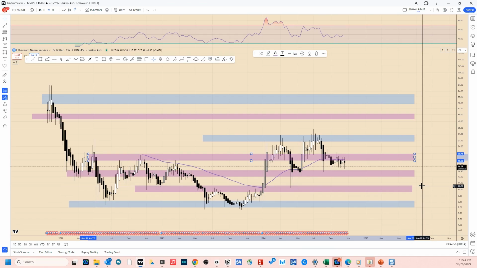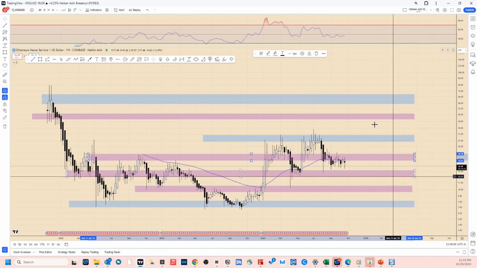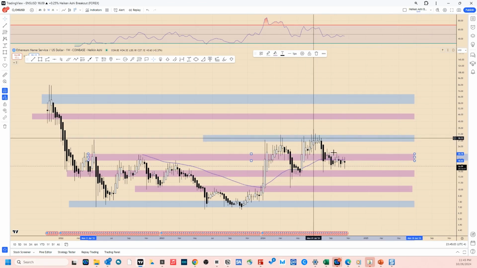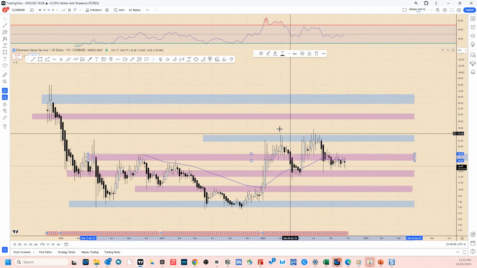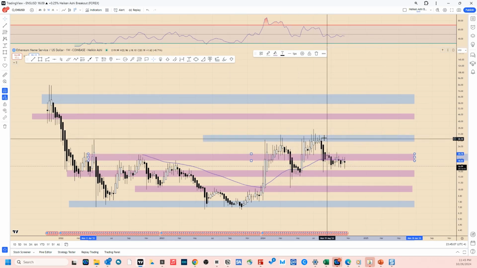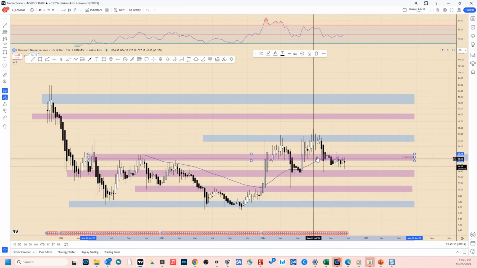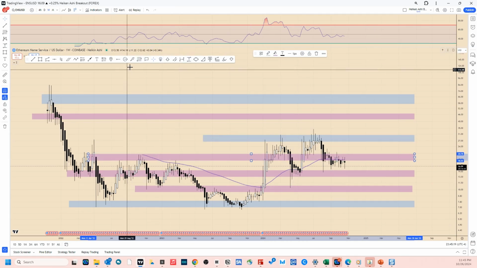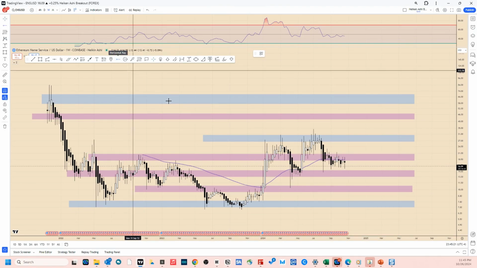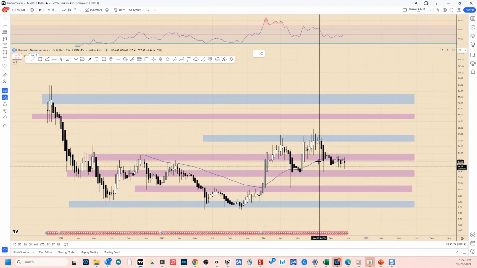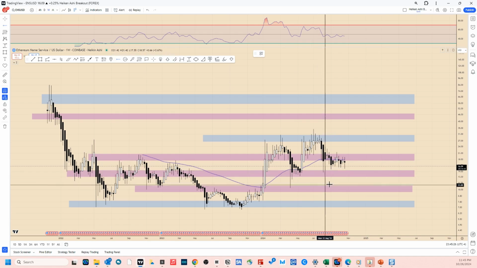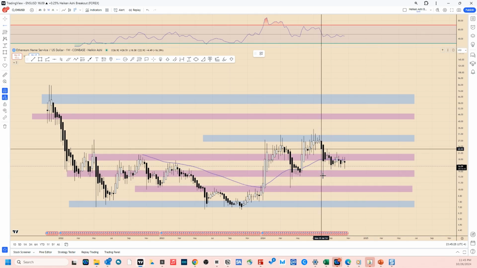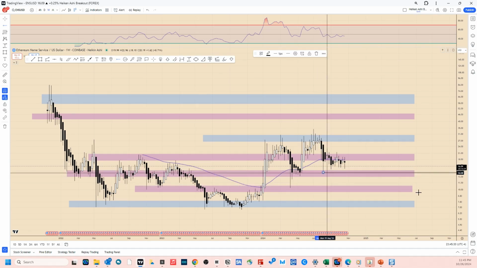And so if I'm looking at ENS here, a couple of things come to mind. We have two resistance levels right here. This is a strong resistance level. Another thing is price has broken down below this key level here. And another thing that I like to mark out, I call them liquidity grab areas or liquidity sweeps. So basically an area with a long wick down, I like to mark down here.